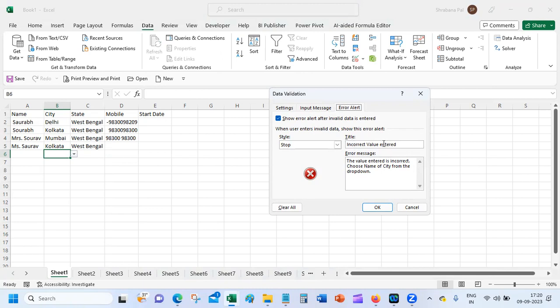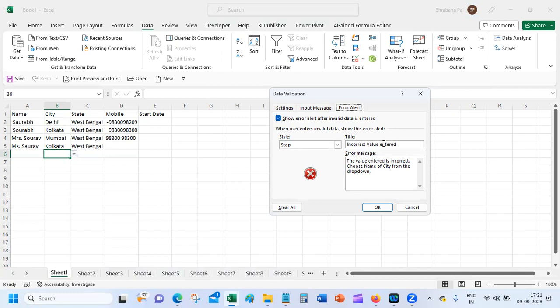Check if you have a value here. It depends on what message you are putting, for example: value entered is incorrect.